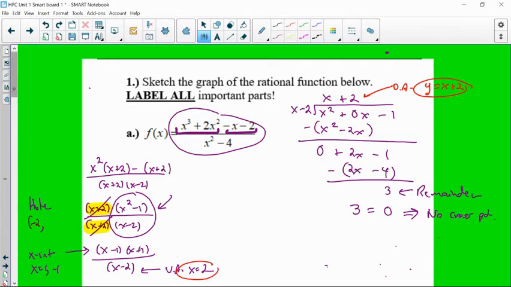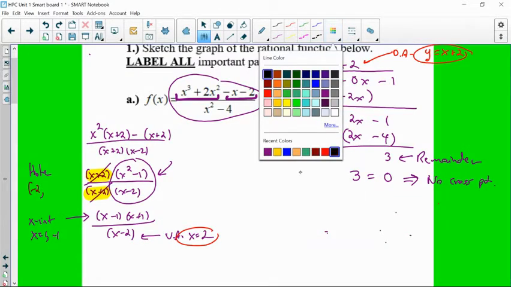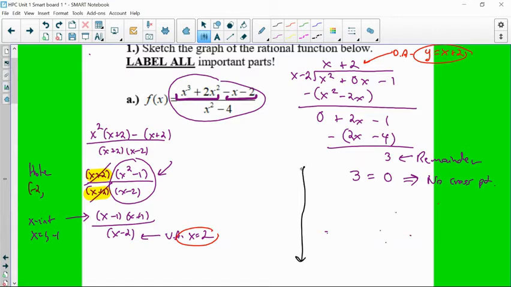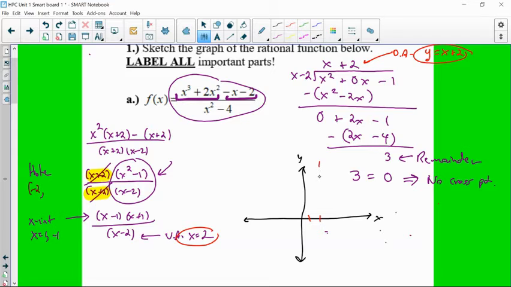And so I'm going to start sketching those in, helping me kind of scaffold this particular graph. So I'm going to go ahead and draw a straight line down. There's my y-axis. Coming across, here's my x. We set a vertical asymptote at x equals 2. So 1, 2. Okay, so there's x equals 2. And my lines aren't the super straightest when I'm writing on my tablet. And then y equals x plus 2. So again, up 1 over 1, up 1 over 1 right there. There we go.